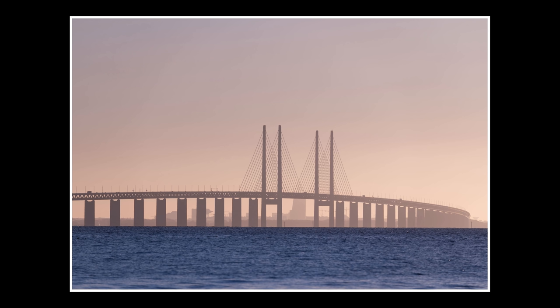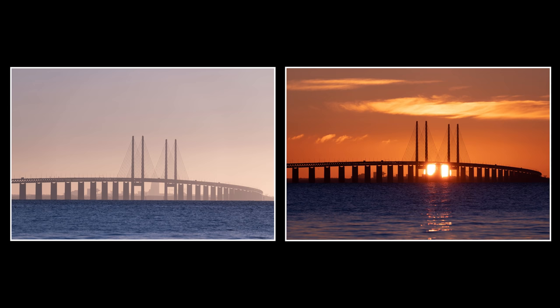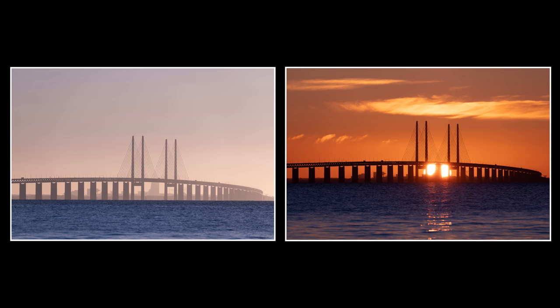I got this photo half an hour after sunrise and I think it's also quite good. It's much more minimalist and, having been shot in the golden hour, it has beautiful soft pastel colors — certainly much less dramatic than the sunrise version. So even without the sun in the frame, the interesting subject, colors, and long lens get the job done. Comparing the photos also shows my hesitation about celebrating the clouds in the sunrise photo — they may actually make it a bit too dramatic. Let me know your thoughts in the comments.